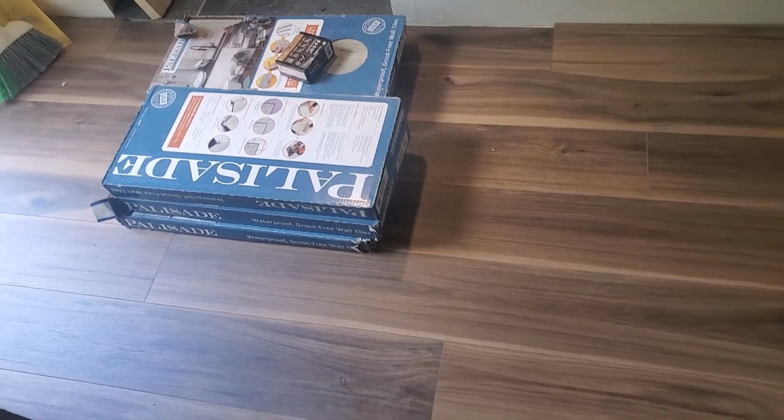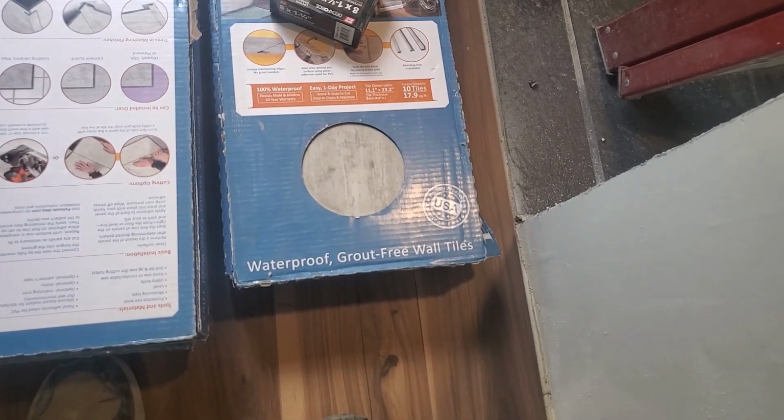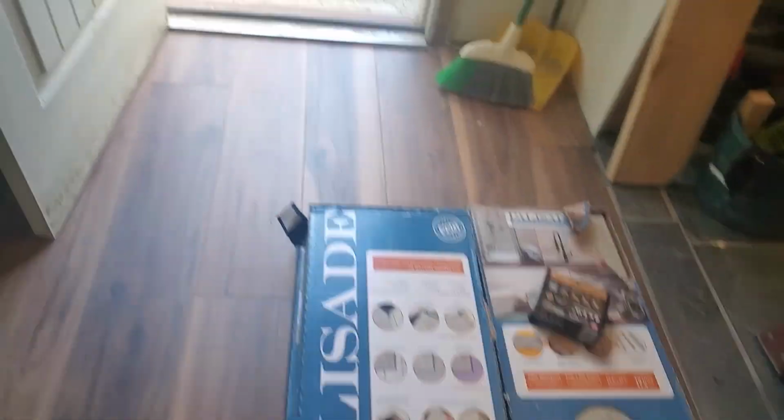I was gonna put tile, but I found these waterproof, grout-free wall tiles that interlock, and they are usually $4 a square foot, but today they were trying to get rid of them. So they put them down to 99 cents or 97 cents, I think, a square foot. So each box, instead of being a little bit less than $80, ended up being $17.50. So that's what I did. I bought those, and they're gonna go into the bathroom. They're good for bathrooms. I mean, the shower, they're good for that too.